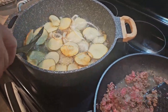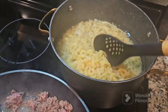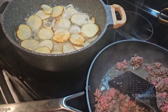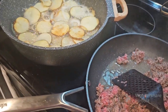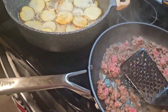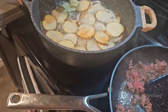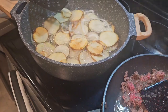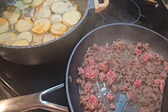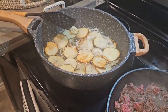Potatoes are getting brown, the meat's getting brown, and the noodles are a cooking. This is really all you need to have. I know it's a lot of starch, but it makes a good meal. You might have a salad with it — it would probably be healthier. Randy would want rose, but a salad would be better. It's just a good, good dinner. It fills you up and it smells so good. I wish y'all could smell that. I love the smell of potatoes and onions.